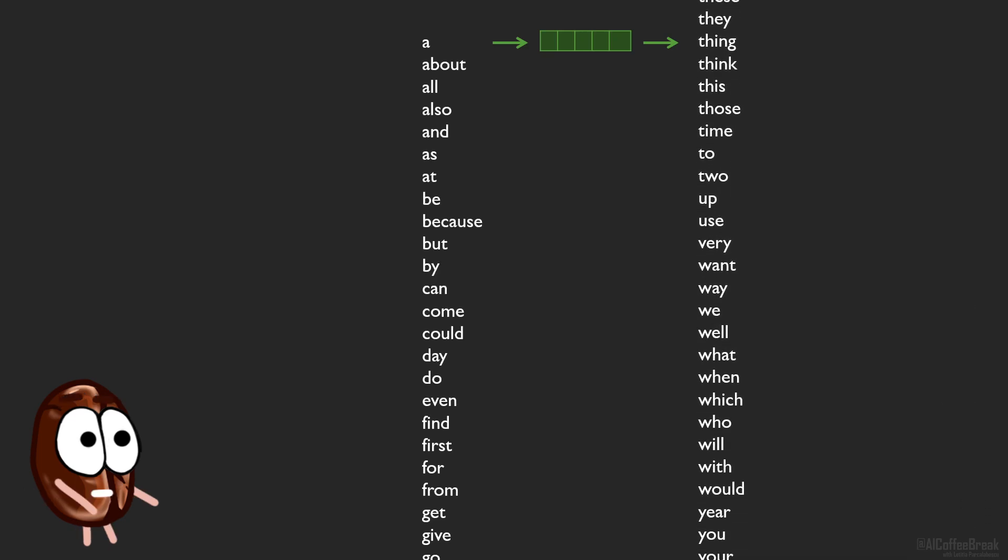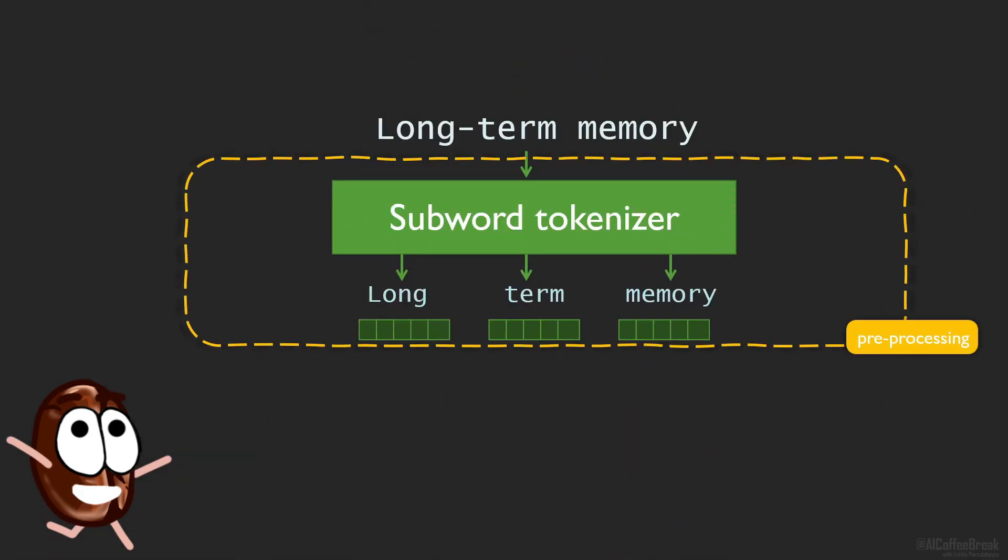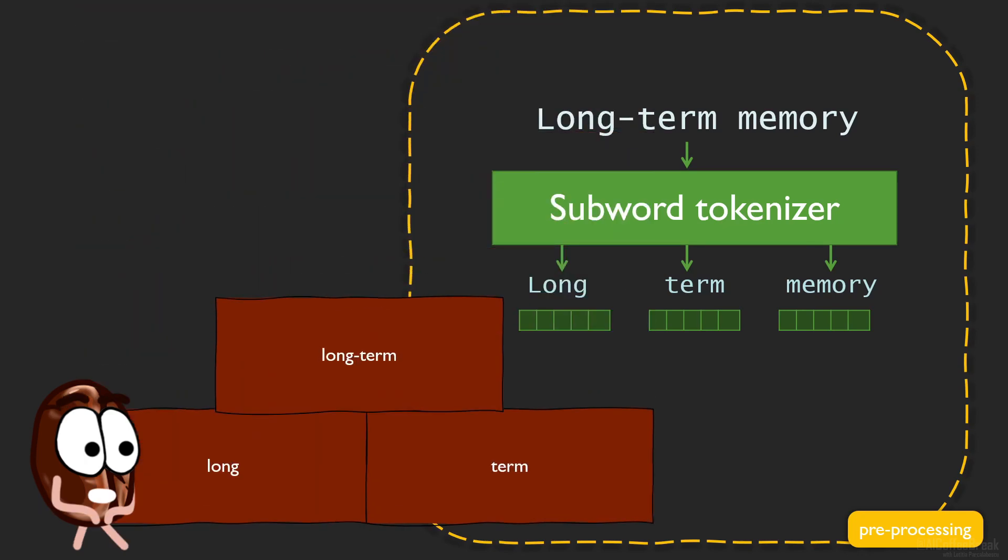And if you believe that the English vocabulary that one can find in a dictionary is already huge, think about how it can grow even faster with all words that are not in a dictionary, like compound words created on the fly by someone as a stylistic figure, or all possible typos. A mistyped word is also a word and should have a way to be processed by a language model. This is where tokenization comes in to at least partially solve this problem by creating a smaller vocabulary of word-building blocks. This hopes to cover as much of the dictionary as possible, including unexpected words.